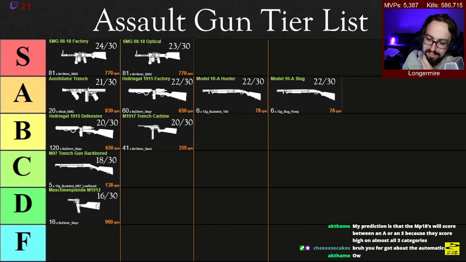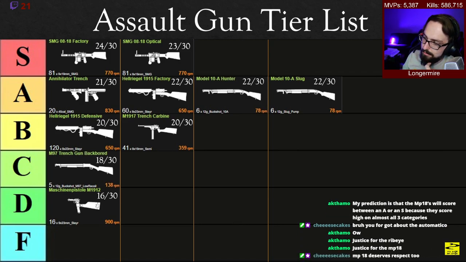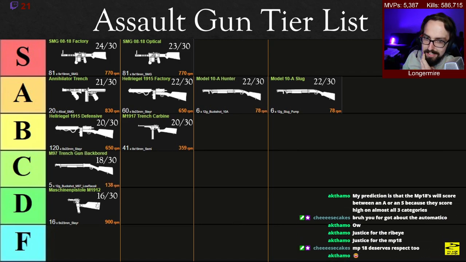I know that the slug, the 1900, I want to add more slides. I'll be adding more slides, but these are just the 10 that I picked off the list when I was picking them. There's omissions here. The Automatico Trench probably is better than the Maschinenpistole, in my opinion. The MP18's not bad either.